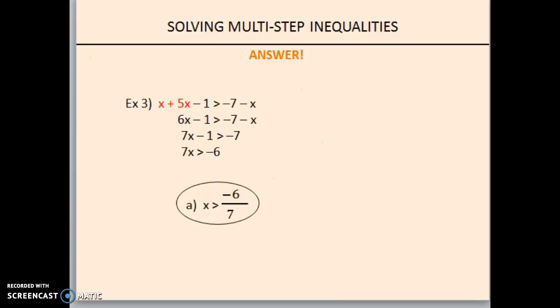Okay, here is the answer for the last one. Again, if you didn't get the right answer, the most effective way to figure it out where you're going wrong is to go step by step through the problem and see where you made your mistake. Is your arithmetic correct? Did you screw up with signs? Did you combine your like terms correctly? You'll notice we have two right here that could be combined right away into this 6x. Then we start moving things from side to side. Your final answer for this one should be a, x is greater than negative 6 over 7. I hope you have a better understanding of solving multi-step inequalities now, and I'll see you next time.